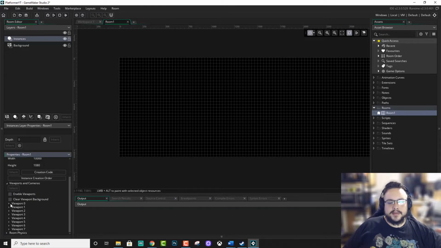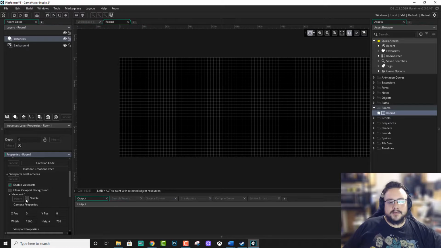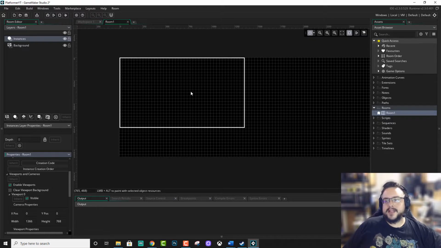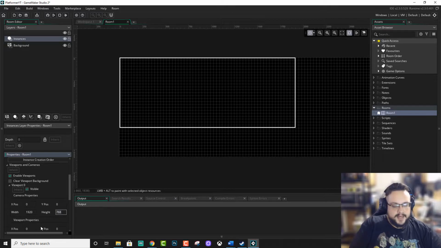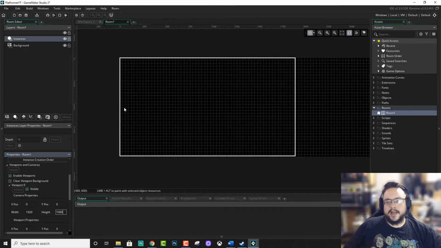We're going to enable viewports and open up our first viewport. We'll check visible, and you'll see that here's our camera viewport, what the camera is going to see, and we want to make it full HD. So I'm going to make it again 1920 by 1080. And now we have a full HD camera looking at our much wider than full HD level. So perfect. Now we have that there.